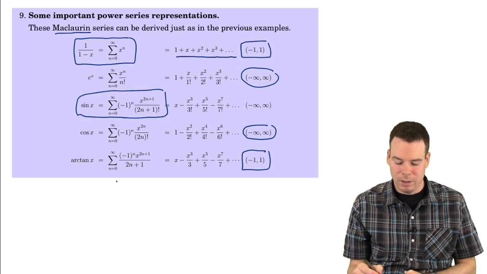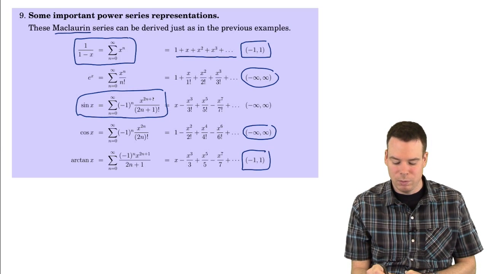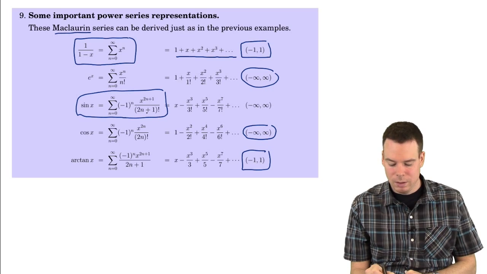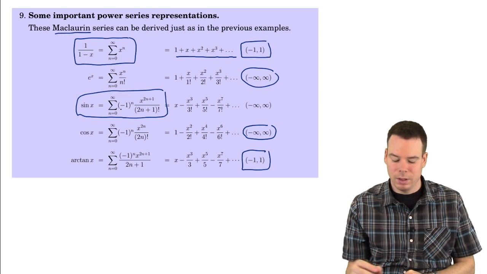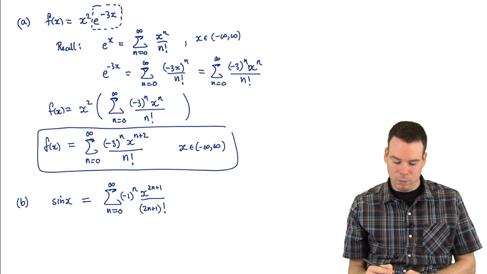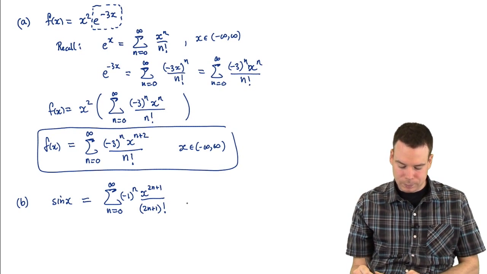Notice how I started to write it down. I started with the x to the 2n plus 1. Sine is an odd function. I started with the fact then that only the odd powers of x survived. They're matched by the 2n plus 1 factorial on the bottom. The power matches the corresponding factorial on the bottom. And they alternate, so there's negative 1 to the n. So it's absolutely worth remembering that one.